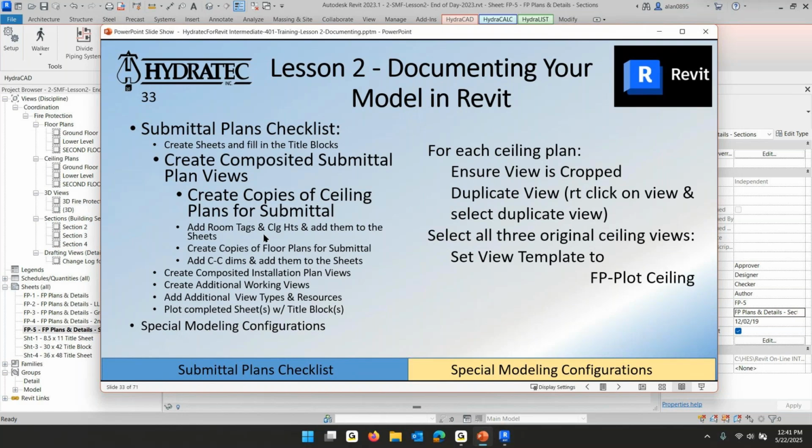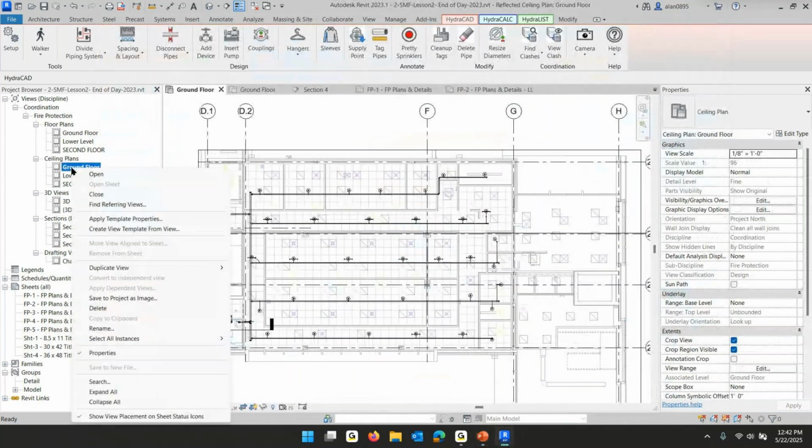So for each ceiling plan, we're going to make sure it's cropped. We already did that. We're going to duplicate the view, and we're going to change the view template. The duplicate will have sort of a funny name. So we're going to go to the original one and apply FP plot ceiling as the view template for each of those ceiling plans. So I'm going to go to ceiling plan, right click, duplicate view, duplicate.